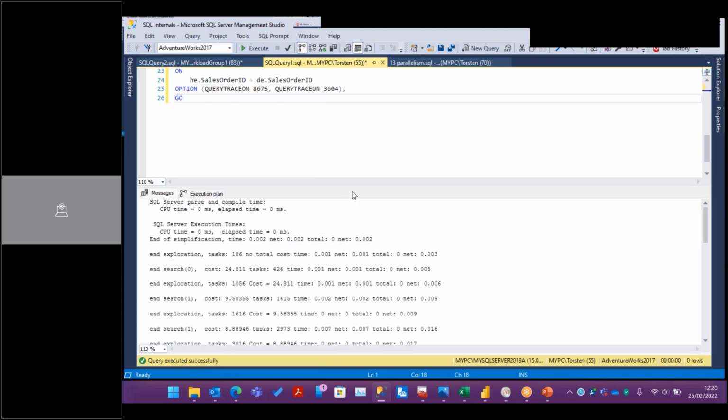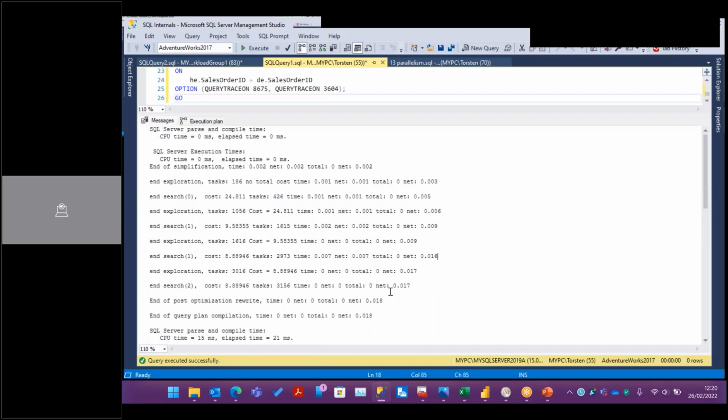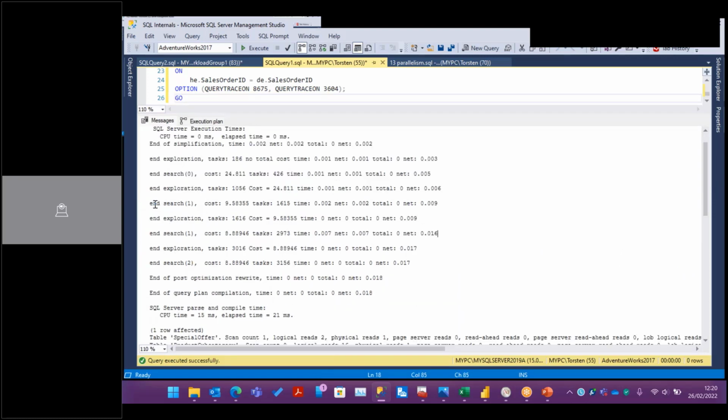But what we can see from that perspective is that search phase 1 is here 2 times now. Why? Search phase 1 is the first time that SQL Server considers to run the query in parallel and compares a parallel execution with a serial execution plan.